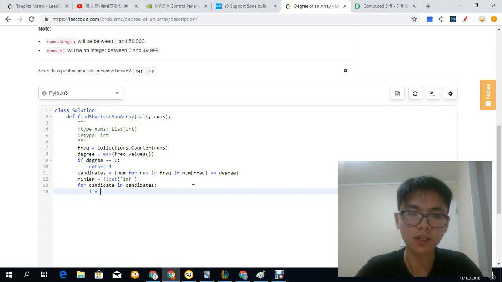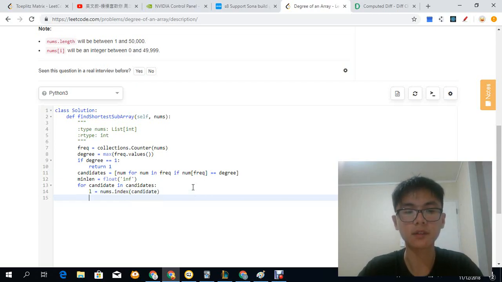Now it's time to find our leftmost index, which we'll do using the index method, and then find our rightmost index plus 1.